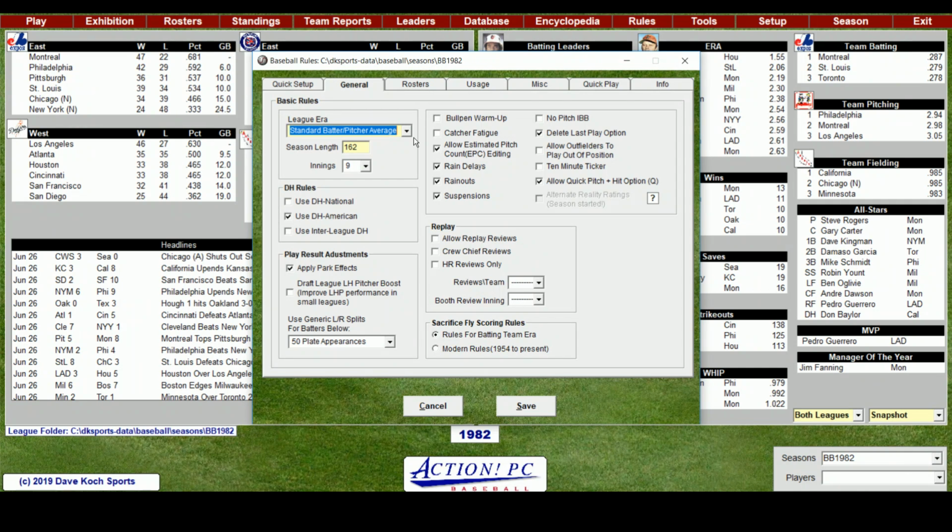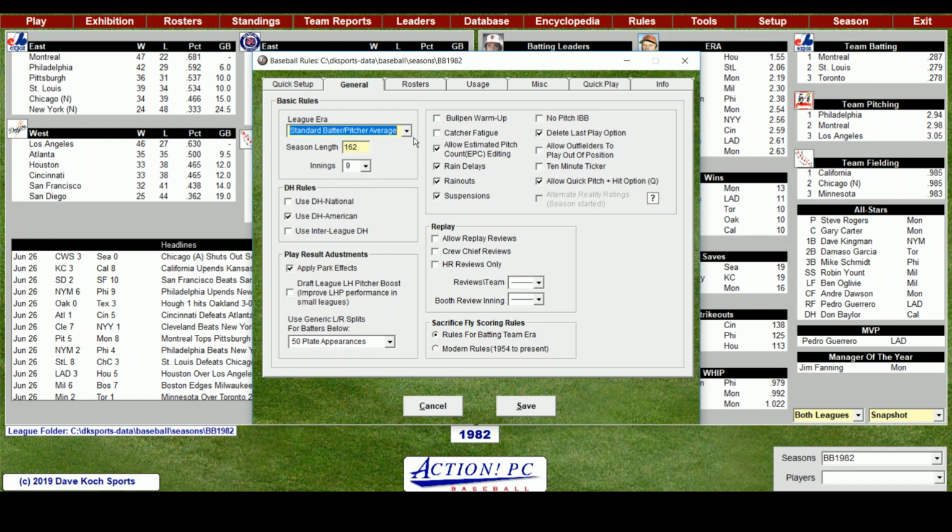You can edit the estimated pitch count. In this game, pitcher fatigue is based on an estimated pitch count. You know approximately how many pitches a pitcher can go, but not the exact number. Sometimes if a pitcher is low on innings, you can change that to give them more endurance, or if they're high on innings, if usage is a big deal to you, you can lower it to give them fewer innings.